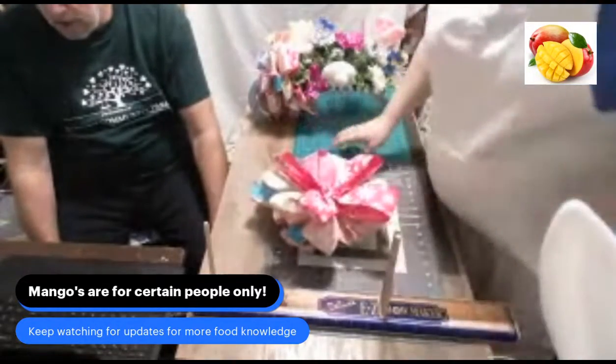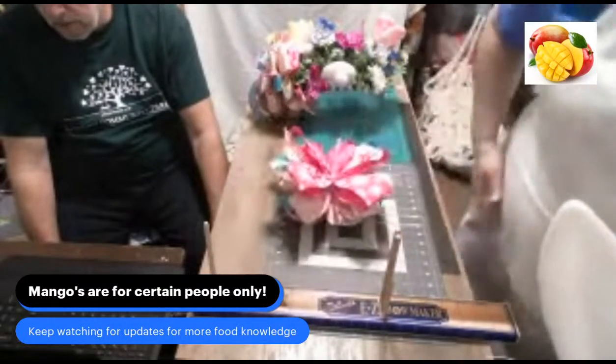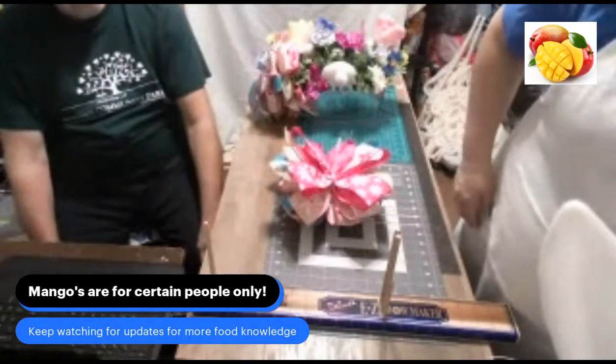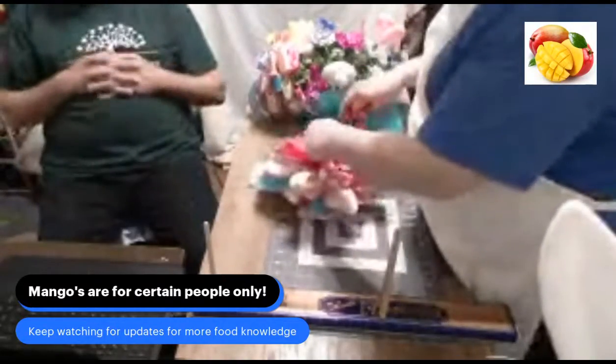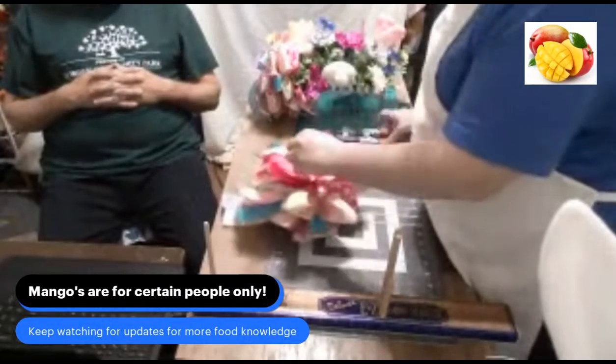Tighten this bad boy up. Where's my cutters? There they are. You gonna try and say I took those next? I know you did, because you know I took them out of your garage. Yeah, I know.